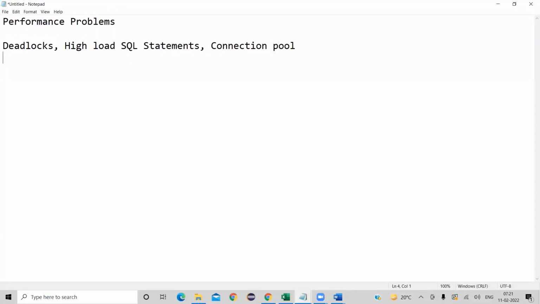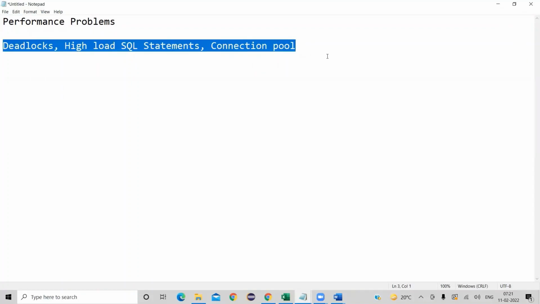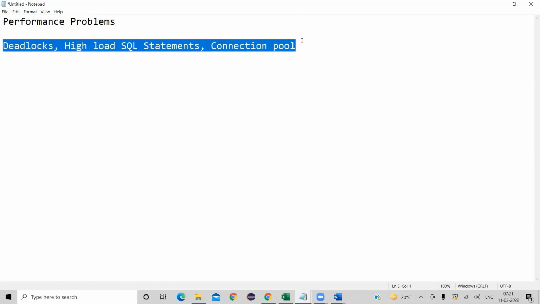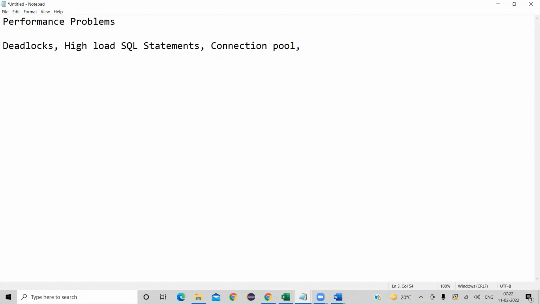Coming to the performance problems, do you know why all these things are happening? You said some different problems: you have deadlocks, you have high-load SQL statements, let's say you have IO peak periods. Do you know why all these things are happening?